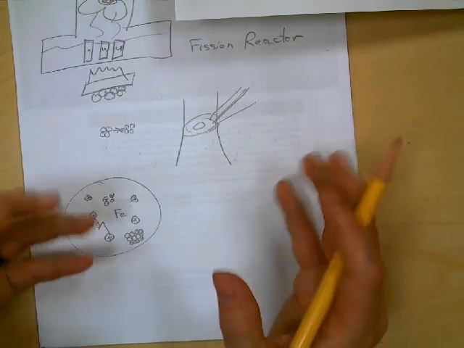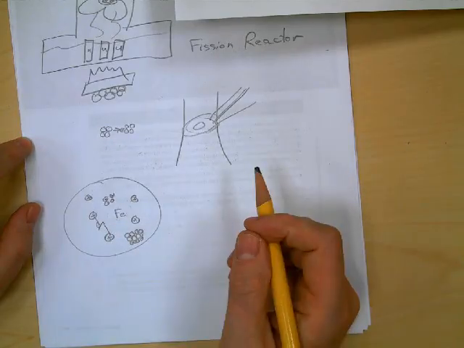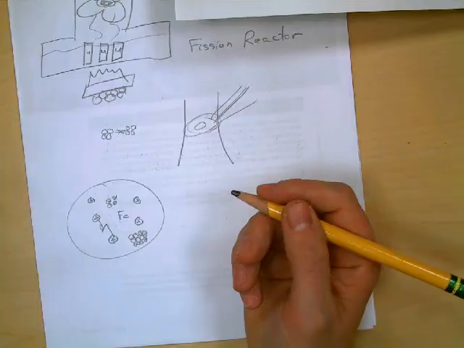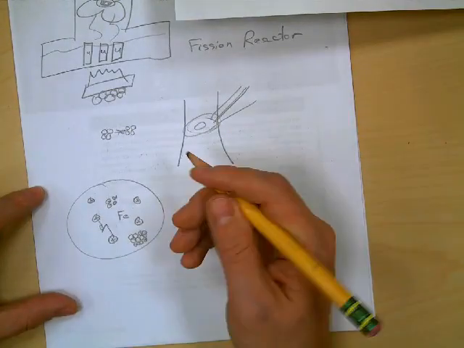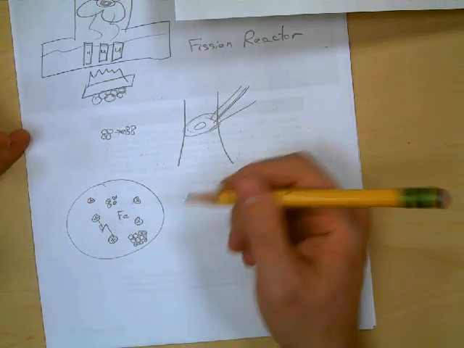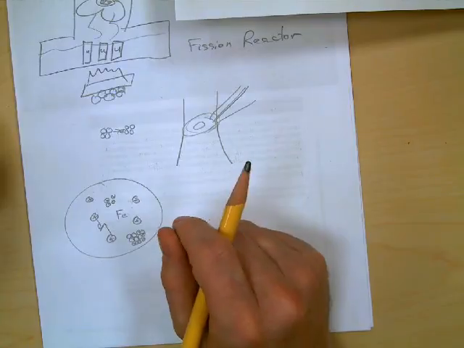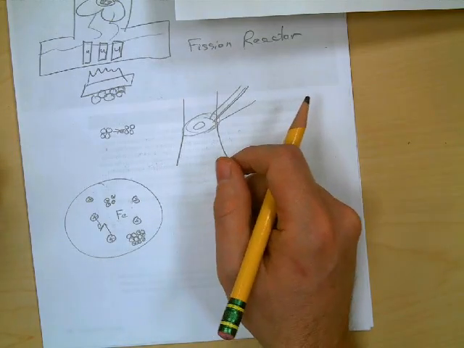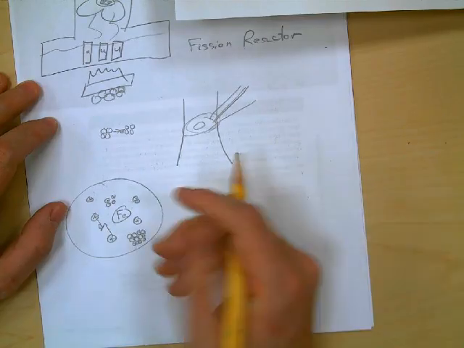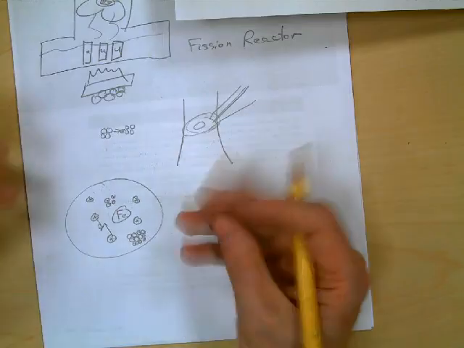So once you get iron in the core of the star, once enough fusion has happened to start creating a significant amount of iron, any more fusion reactions that happen will cool the star off and take the heat away. I use the ice cube analogy. Imagine pouring ice cubes on a fire. So once iron starts to accumulate, the star starts to get colder and it starts to die. It starts to grow dimmer. It starts to lose its energy.